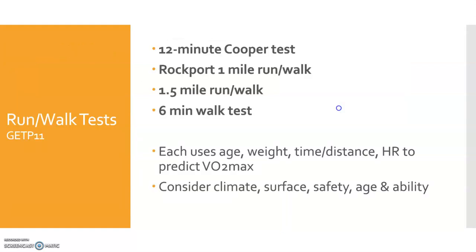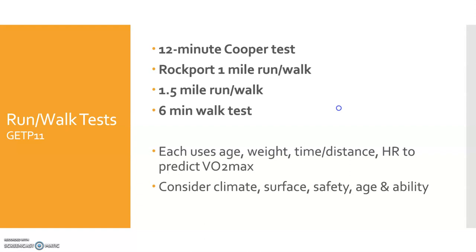Run-walk tests are fairly commonly used. They're a field method, but they do take up space. So you may use this. We use this a lot for fitness testing on campus, but you may not use this at a fitness center if you don't have a track. For a 12-minute Cooper test, you walk or run for 12 minutes, and we measure the distance that you covered. So you have to have a space where you know the exact distance of a lap to be able to compute that.